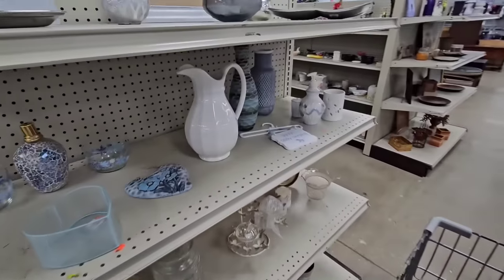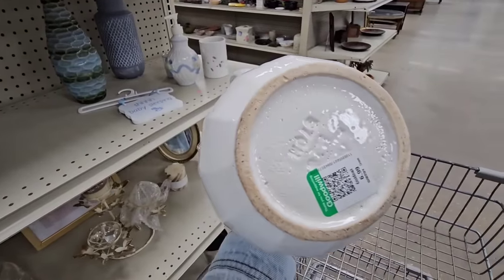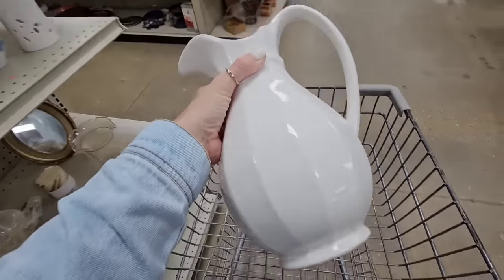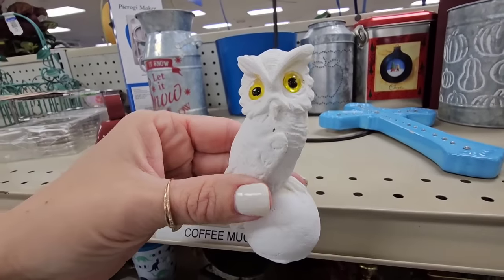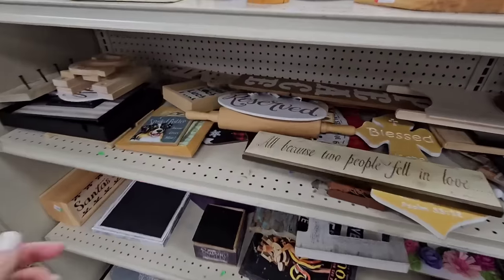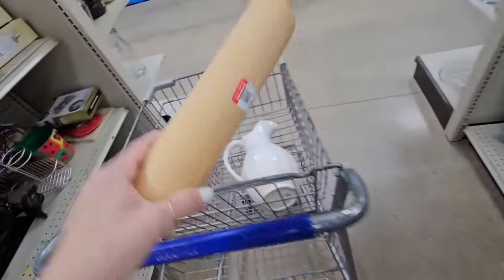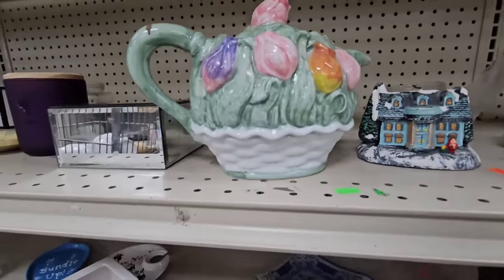I see a picture right here — I like the shape of this one, it's $7. I can't tell what that stamp is but this is definitely coming home with me. There's a cute little alabaster owl with no price on it. I see a rolling pin — I love the shape of the handles on this one, $3. I think I'm gonna get this one. I see a cute little teapot.